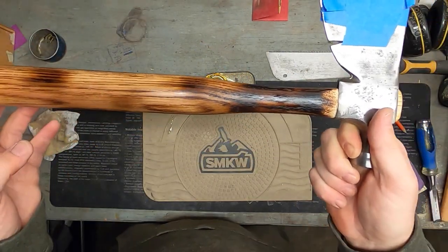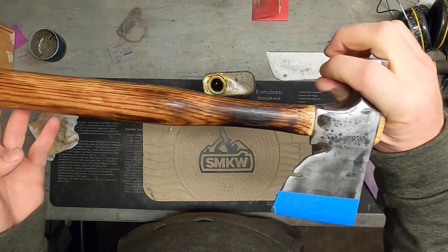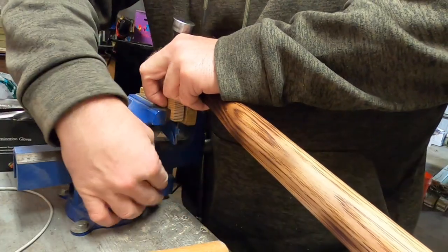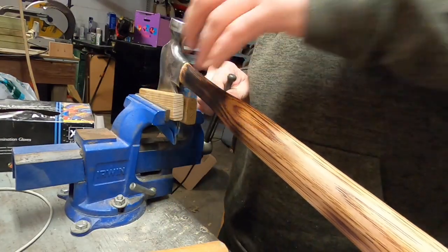The finish turned out great. It really brings out the wood grain and just completes the whole look I was going for. I'll now be placing the axe in a vise overnight just so the finish can dry.